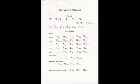Labial means that it comes from the mouth, the lips. Now if you look at the cerebral, there's a dot beneath the first letter of each syllable. And that always references that you bring the tongue to the roof of the mouth. Now that becomes important as we work our way down.